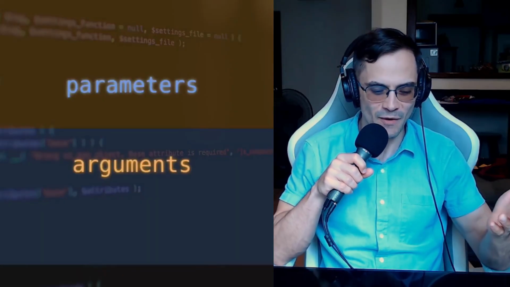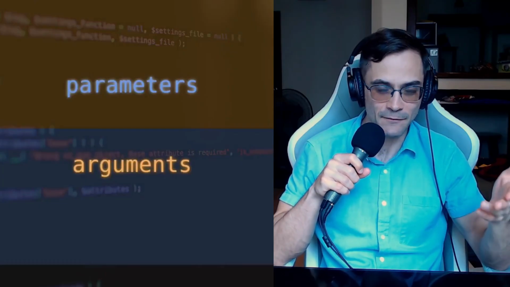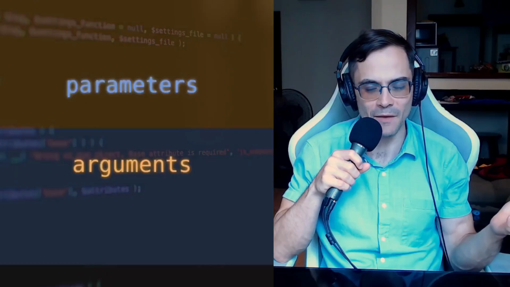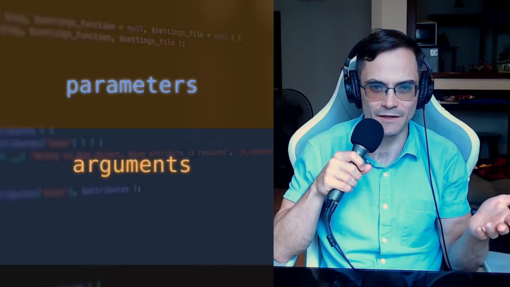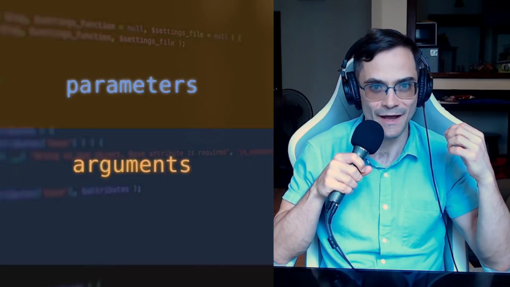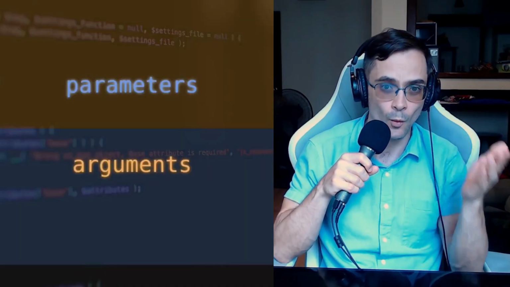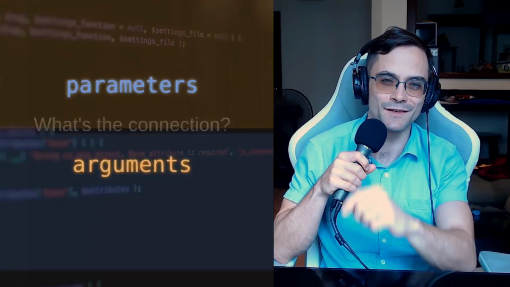So we could argue about this. We could also argue about the difference between a plane ticket and a boarding pass, but I'm really not an argumentative person, and we all have better things to do. So let's actually go around that argument by just asking a better question. Instead of asking, what's the difference? Let's ask, what's the connection?